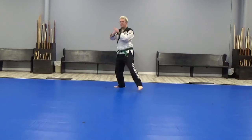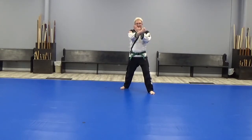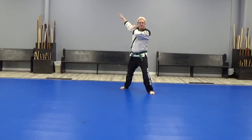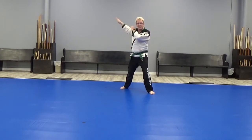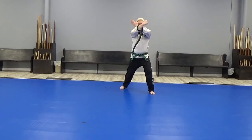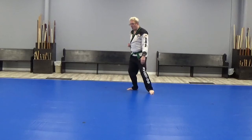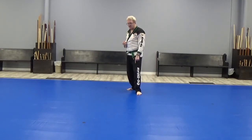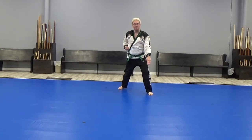Turn to the front of the room. Your chamber for this low section knife hand block is a regular chamber. You can have your hand open, but it is crossed in front of you. The mistake that a lot of people will make, they'll reach behind them for the chamber because they're used to doing low section double knife hand blocks, so this feels natural. Just X and snap it down. The other mistake that people will typically make, they'll want to be in a back stance here because so many of our forms, it's a knife hand something in a back stance as we begin to move up. But this one, front stance, open down block.